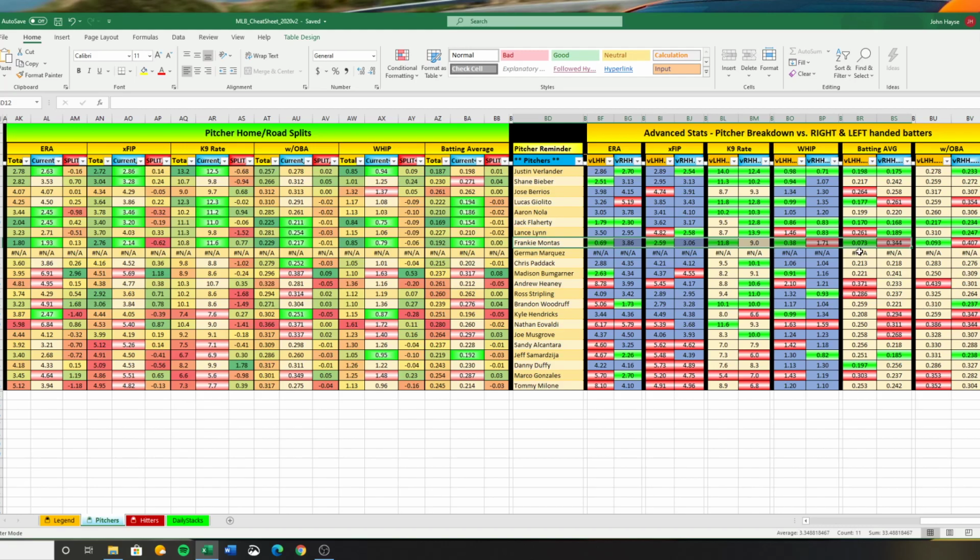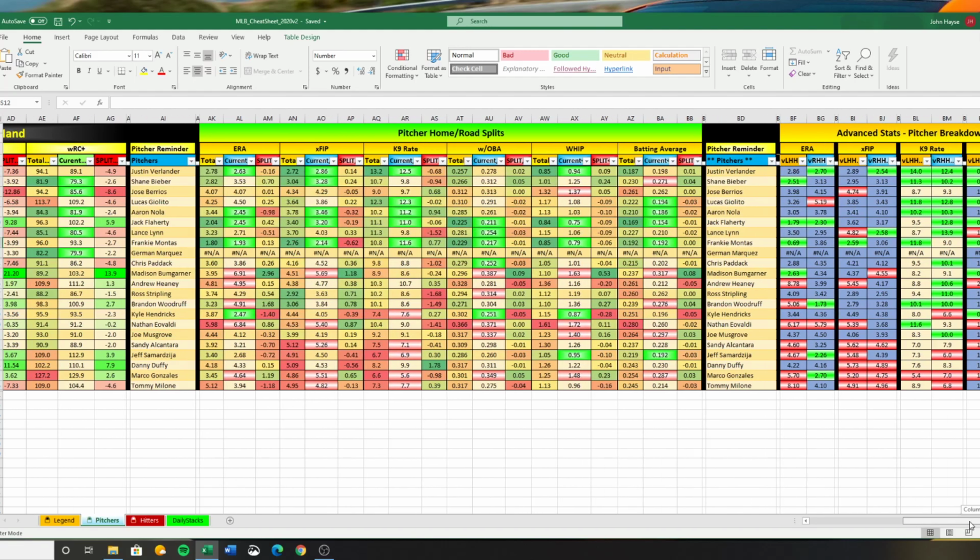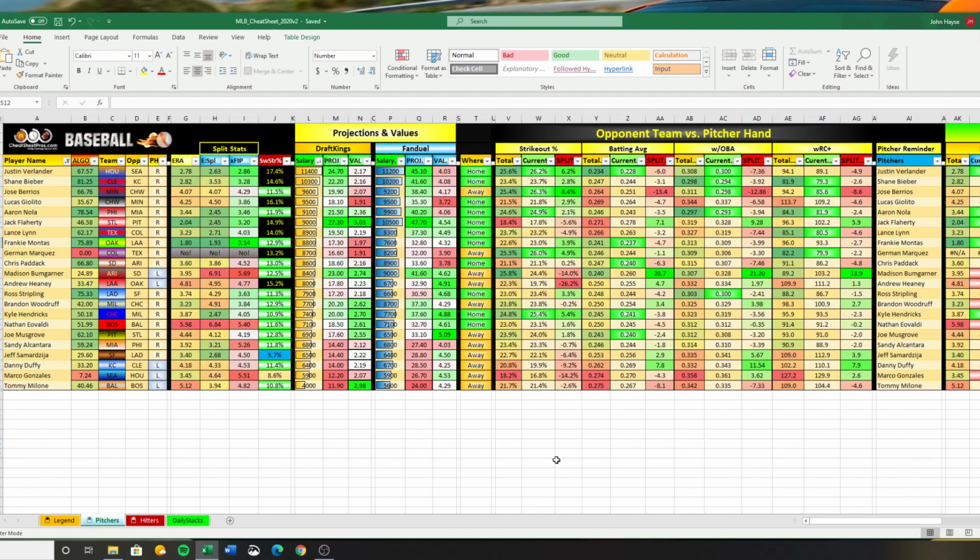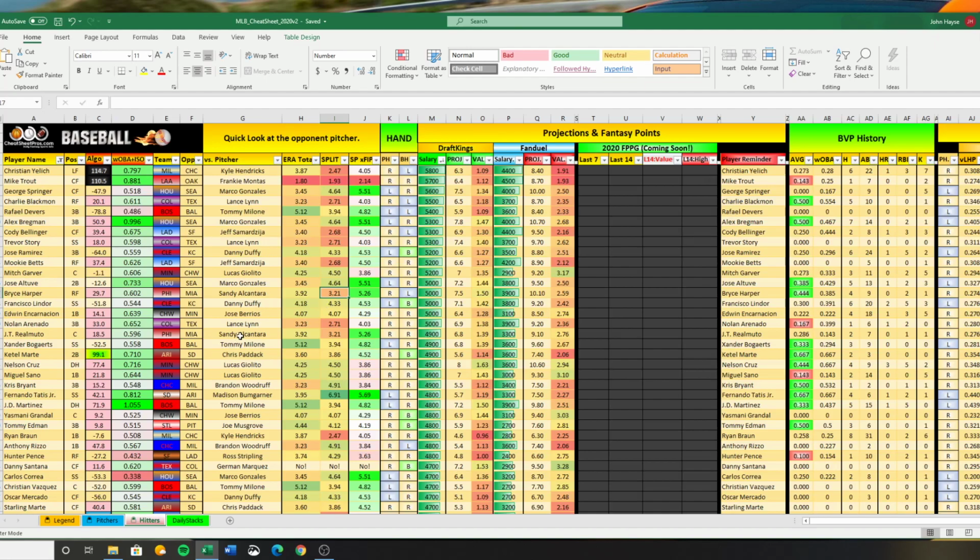So even if you're playing fantasy and you've got a guy you don't know whether to start, if he's a lefty going up against him, you could look at that and say, hey, probably not going to play him today. And look at the batting average, .073 versus .344. So this will kind of tell you which way to stack and go. There's a lot of information in this sheet, and there's a lot of different ways you can look at it. As the season gets going, we'll get some more tutorials on how to read it. I'm just running through this real quick to get you some basic information.